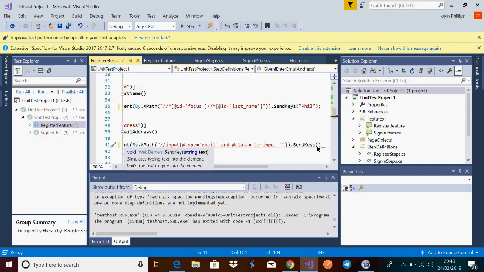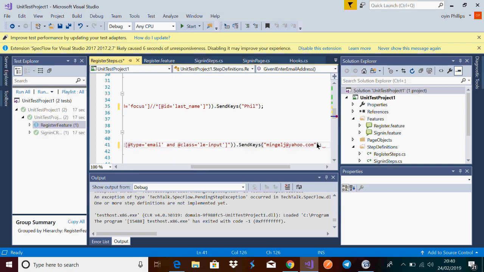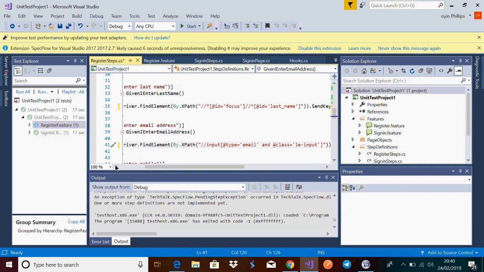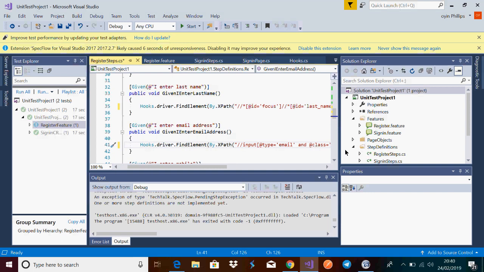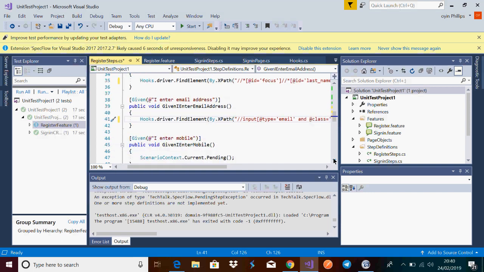Okay, so I'm going to then go for the password. I think is the password, or is it mobile?